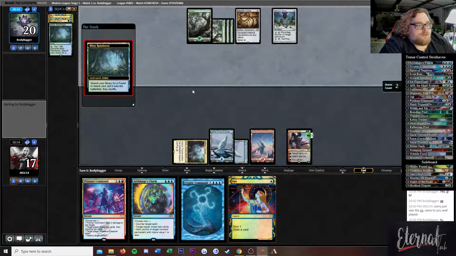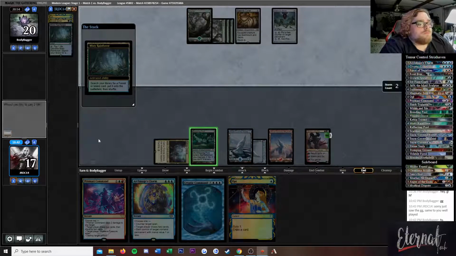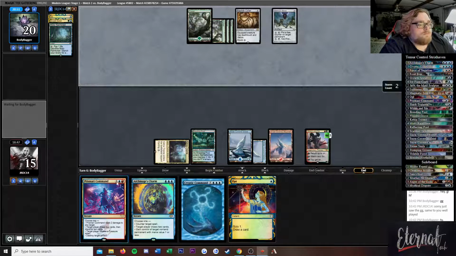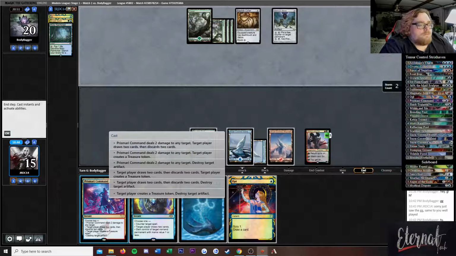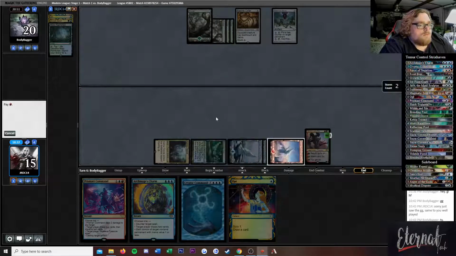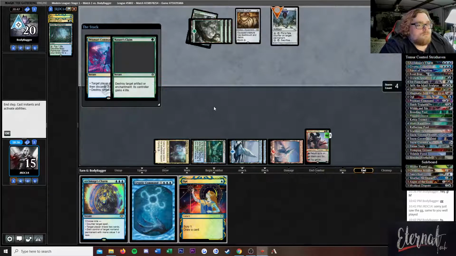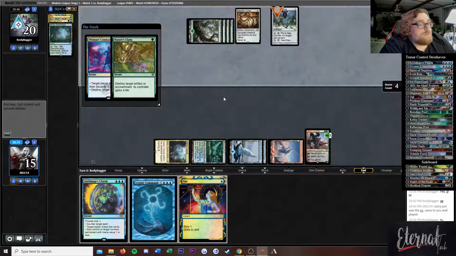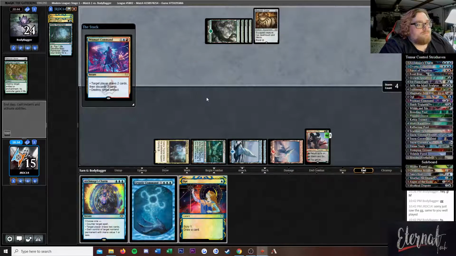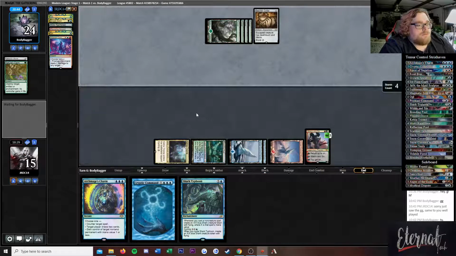I was going to fetch that land, but now I think instead I want Breeding Pool. I'm going to go. Target player draws two cards. And Shatter. Well played. Put those two in the bin.